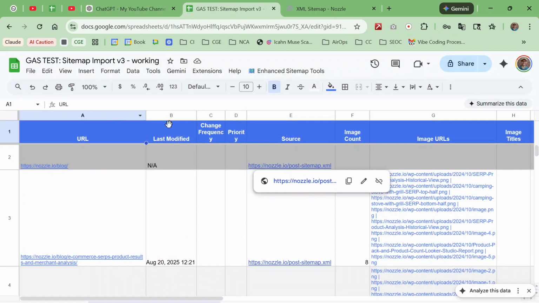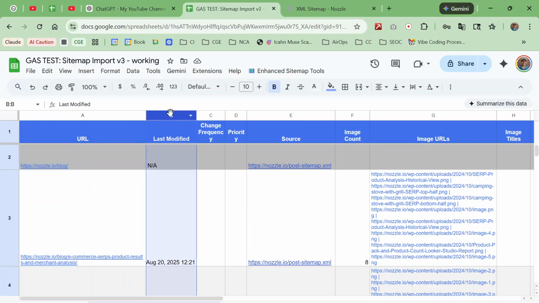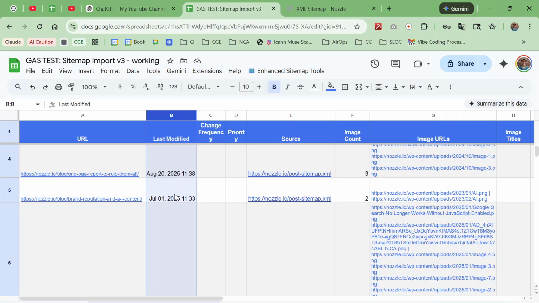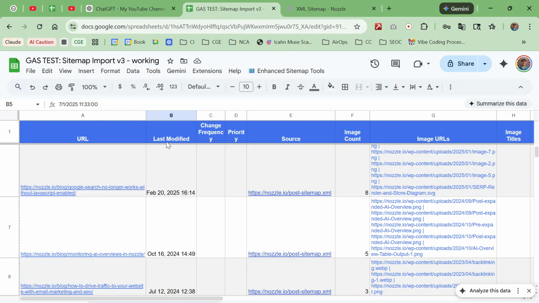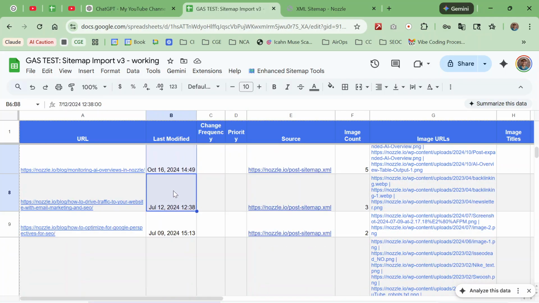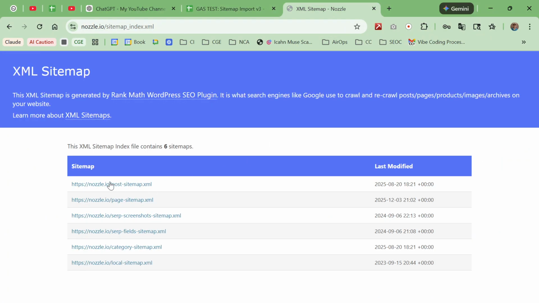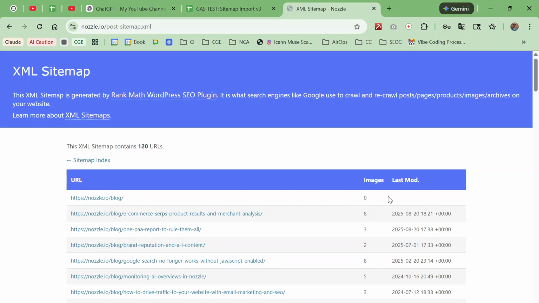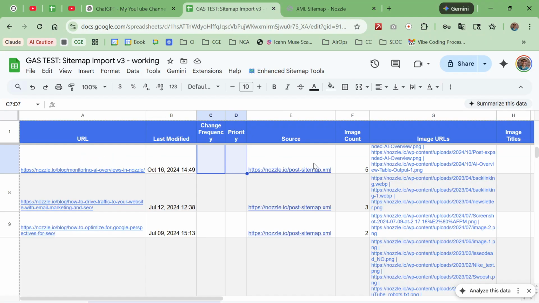So right now it's bringing in a URL and a last modified date, which often isn't very telling on a lot of sites because they don't actually update those. But WordPress does a pretty good job. So you can see here that these are different dates when the content was modified. A lot of times change frequency and priority aren't included in those kinds of sitemaps. So if I just went over here, that's all I see with this. So this is actually a Rank Math sitemap plugin, but I think WordPress is similar in that it doesn't bring in those types of things.